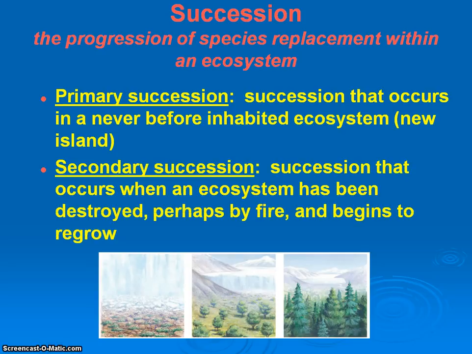Secondary succession is when you originally had an ecosystem or environment, and then something happened, like a flood or fire, to completely wipe out the living populations and communities within it, and then it has to start over. But it still has soil and a root system and an established environment. You just lost the vegetation, say due to a fire, and it's going to start over from that point.